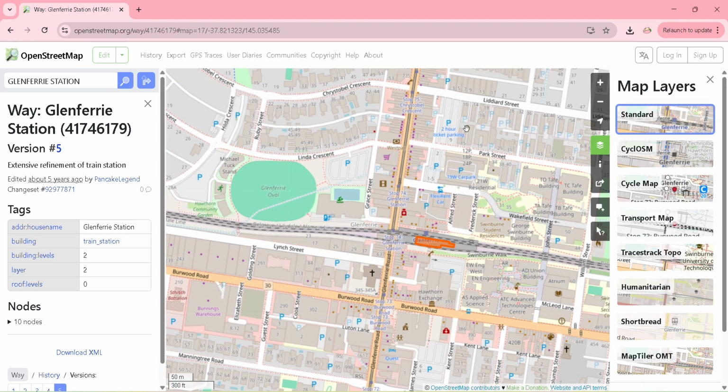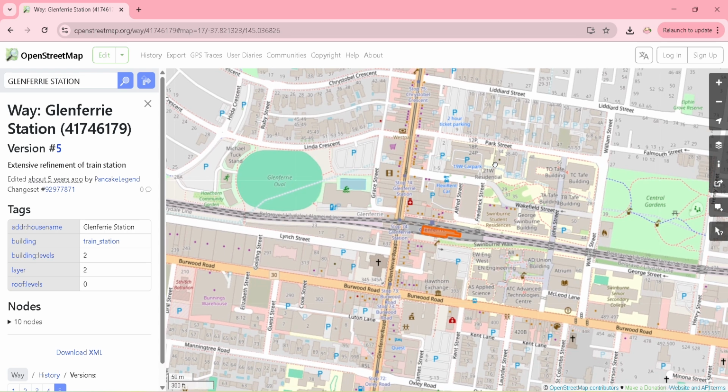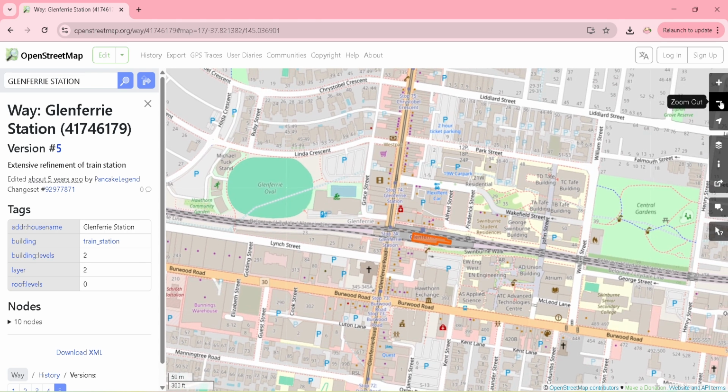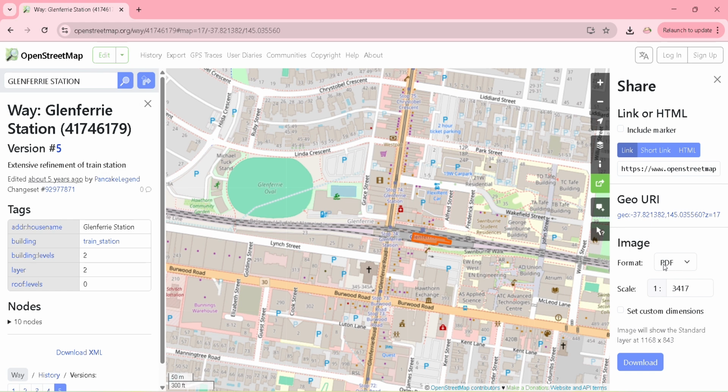So in the layers, we've got to make sure that we select standard if we want to edit it in Illustrator. So I'm going to select standard here, click out of map layers, and then next I'm going to want to go back to the right hand toolbar and click on share. There'll be a drop down here, automatically it'll do the format as a PNG. We don't want that because otherwise we can't edit any of these. We want to make sure that we select PDF. And the scale, I'm going to do 1:2000, just so it's standard.